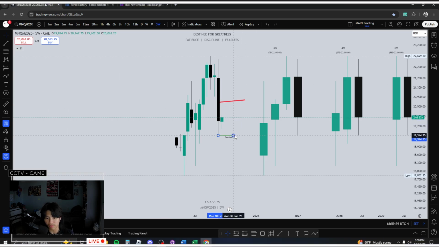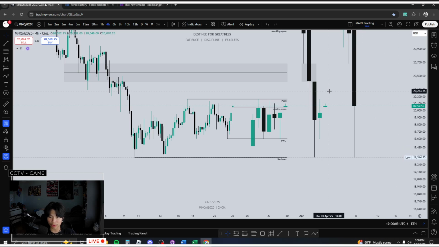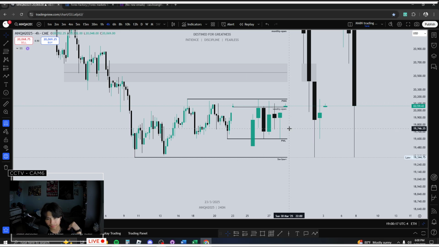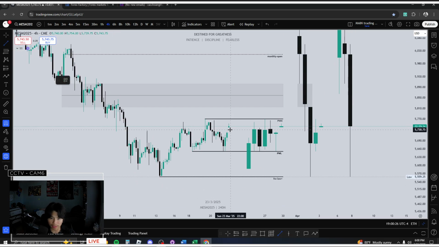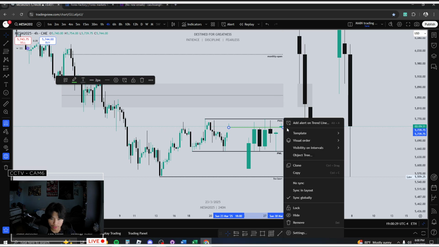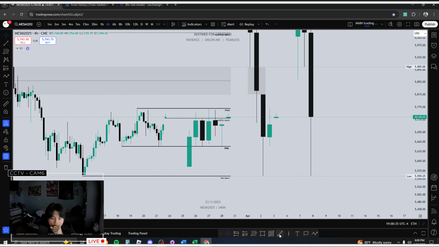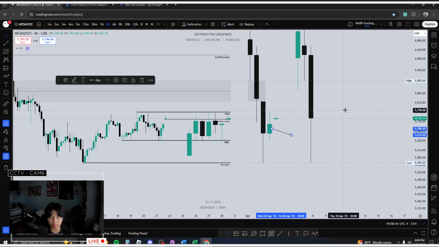But like I stated before, the weekly candle isn't really pushing me towards a direction. It's just pretty consolidative, which was something that I was anticipating coming into this week. So that's my weekly analysis for NQ. Going into ES, I have the same analysis as well. I'm favoring the same thing. The weekly, with the way that we closed last week, is pretty neutral.